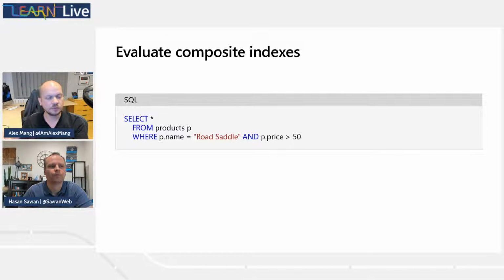But one thing for people to remember is that when you use a composite index, you can and should also specify the ordering. So one interesting or neat thing about composite indexes is that you can have two different combinations. You can have name in ascending order and price in ascending order, or alternatively, you can have name in descending order and price in ascending order. Do you know why you can have both ascending and descending for the name property, but not for the price, for instance?